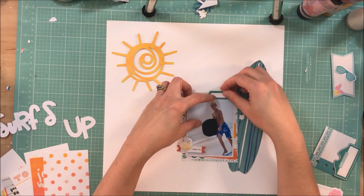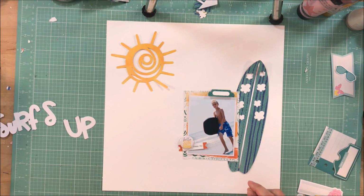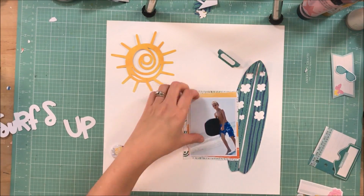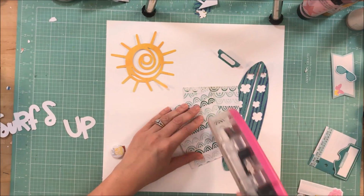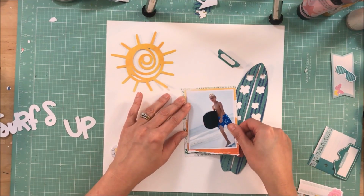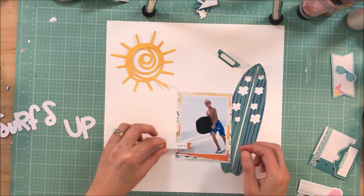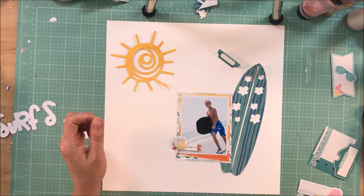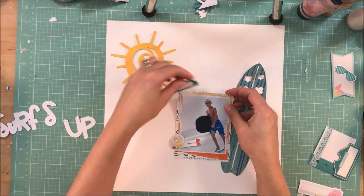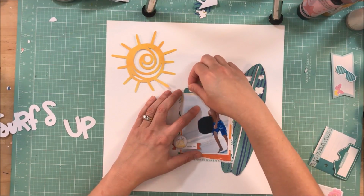So since I don't quite know what I'm doing with the background, I decide I'm going to play around with the photo, see what kind of layers I can work up, and go from there. And I do like the way that that is looking. I liked the photo tab. The flare button is really cool. I love flare. I don't use it often or as much as I would like. I need to actually boost up my flare stash. So anyway, I liked the way that this was looking.